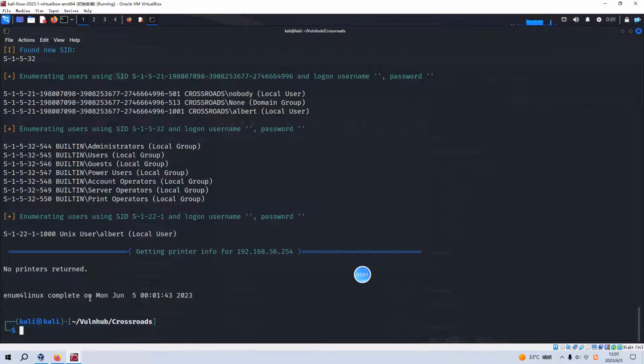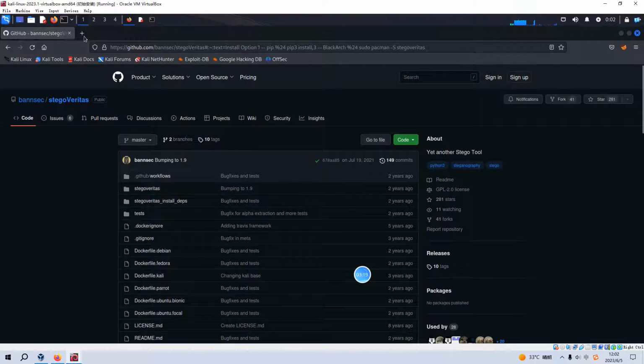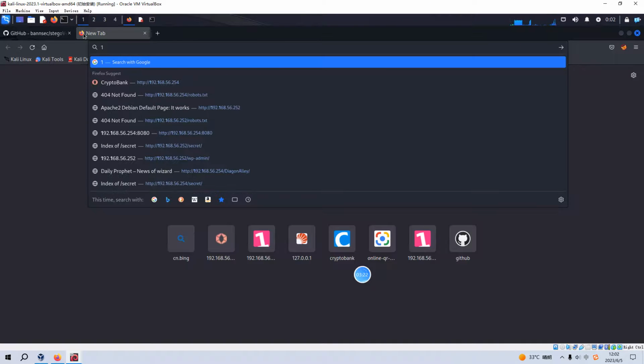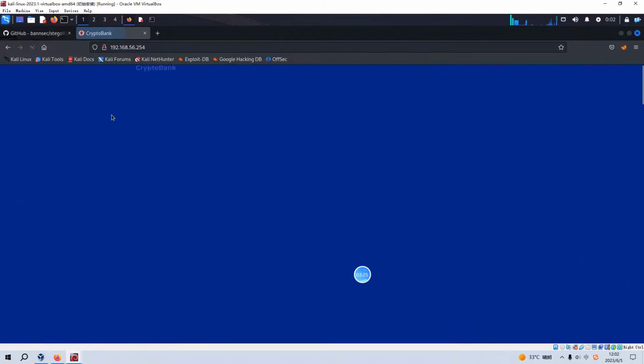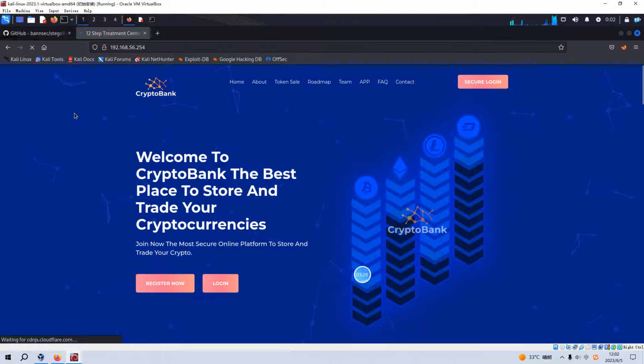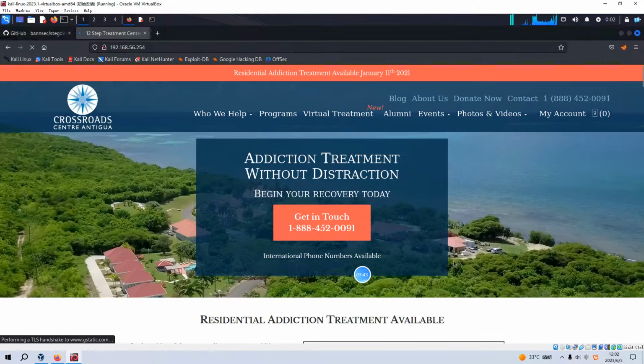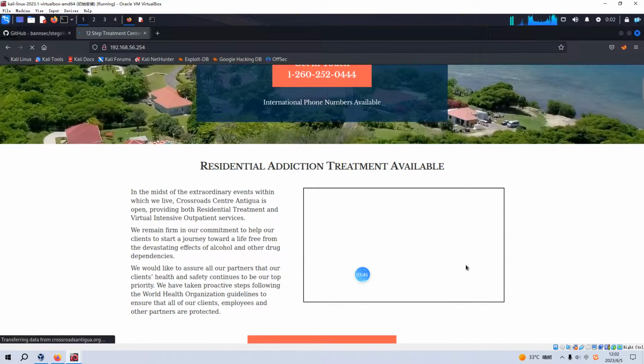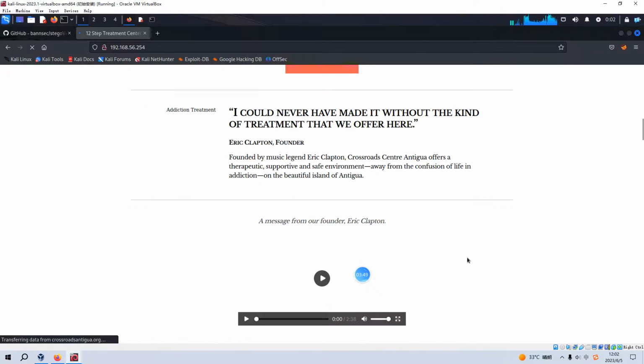And so what can we do? I think we need to do some enumeration for port 80. Now let's open up our browser and put in the IP address of the virtual machine. Oh, I need to refresh the browser. So wait for the browser to load. Yeah, and I think we cannot find anything useful from the page itself.